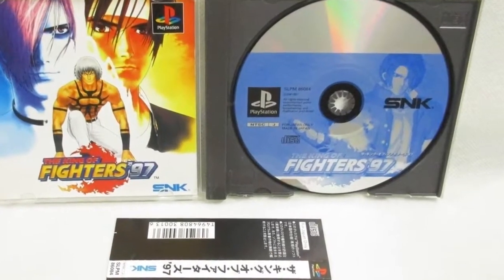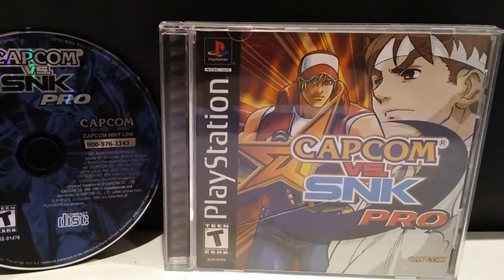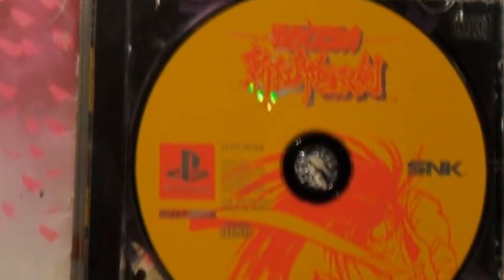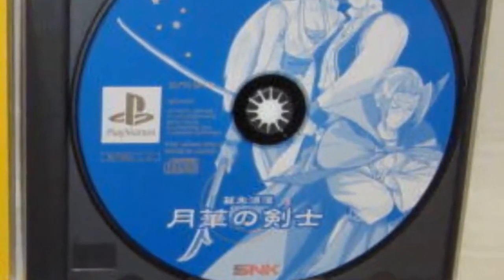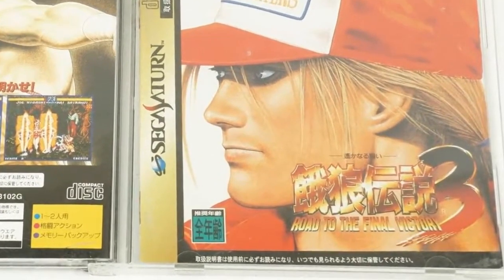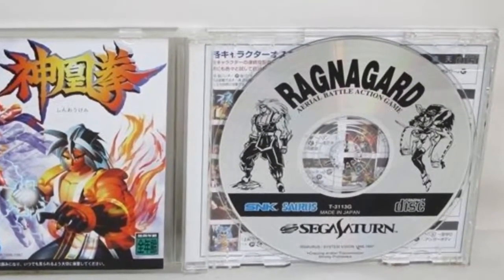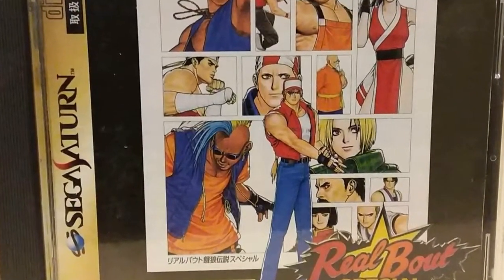So the combination of having to own a 16-bit console and eventually going out and buying a 32-bit console, I mean, you're still able to buy Neo Geo games on either console that you buy, the PlayStation or the Sega Saturn. And it may be around the same price, so go figure. The Sega Saturn did cost quite a bit, though, so I'm not sure about that. But Sega Saturn was the ultimate 2D console. It could probably play anything that was on the Neo Geo. That's the reason why there was a lot of King of Fighter games on that console.